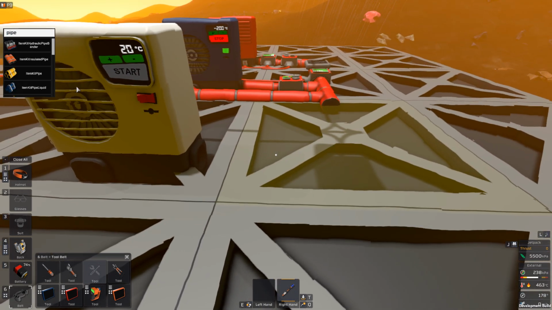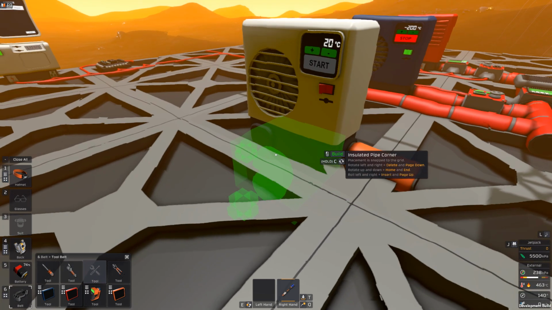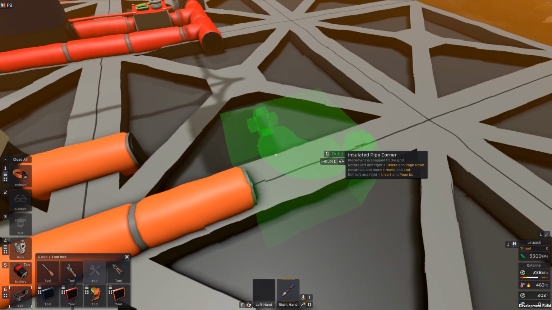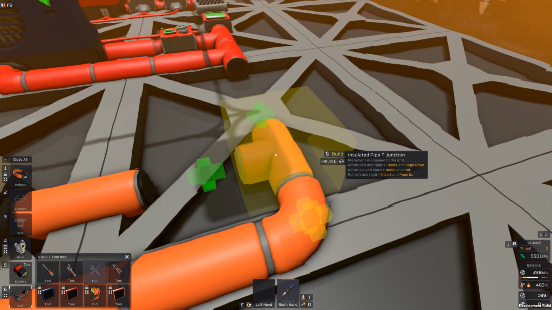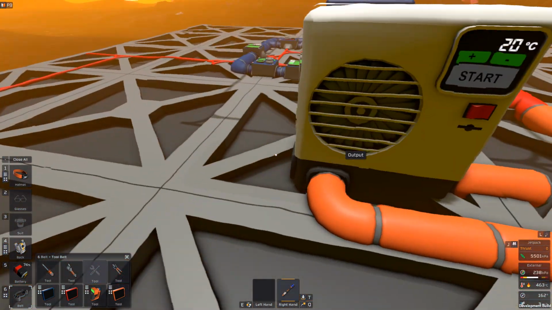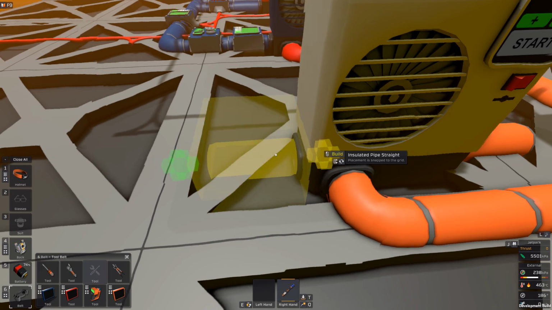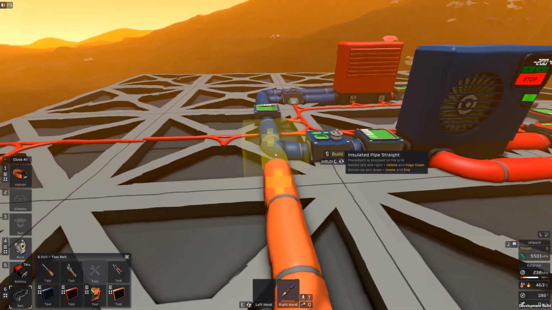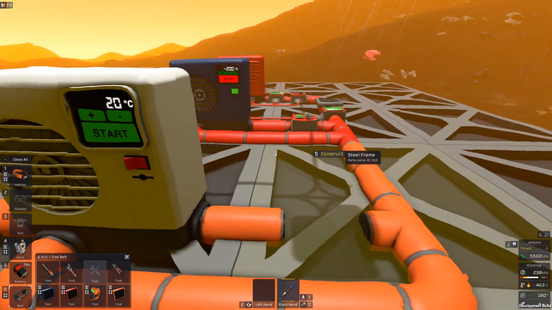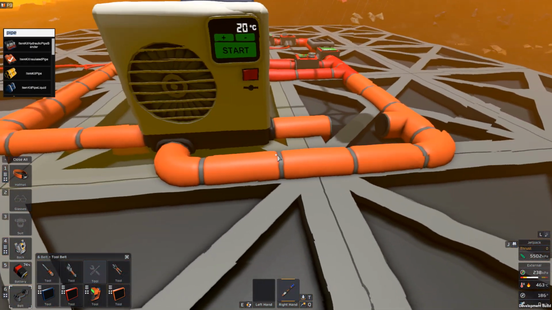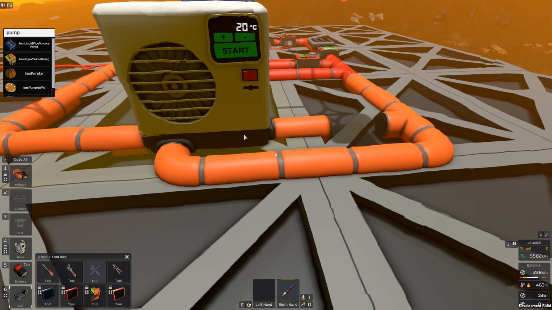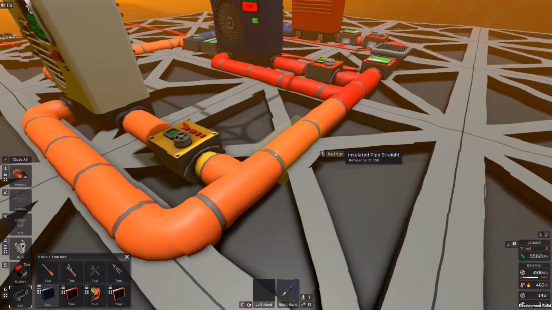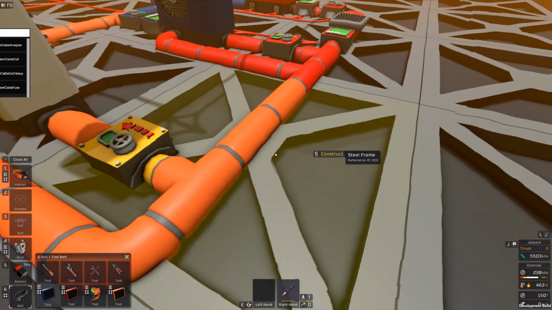And we need some pipe. And a pump. And some cable.